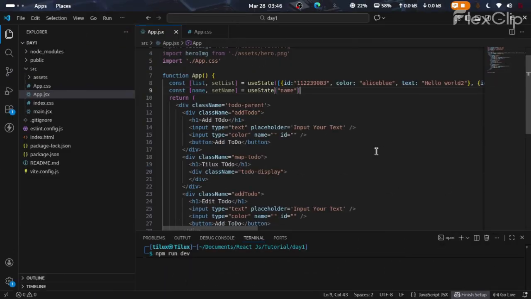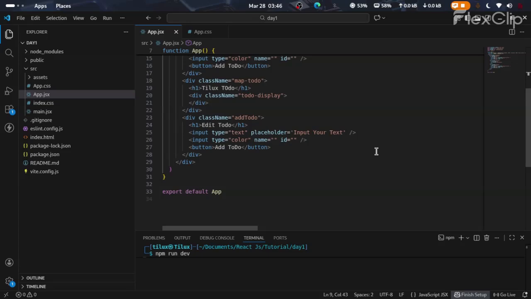The first thing I would like to talk about is map. What is map? Map is basically what we all know in JavaScript, right? It is used to render or show the list in an array, and what I mean by list in an array is individual items in an array.